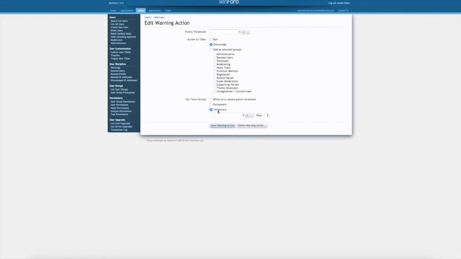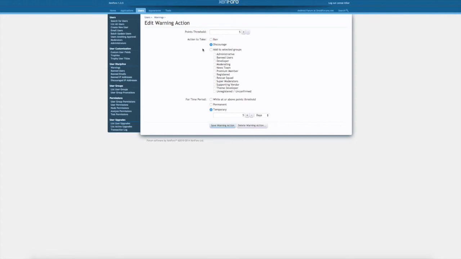It is a temporary category, and it's going to only last for 5 days. But those 5 days are pretty rough ones, because it makes their surfing experience really, really terrible. If they're searching on the forums, it's going to return blank pages. If they're surfing, they'll be redirected to different pages, slow load times. Pages will error out. They're going to think something's wrong with their internet connection. It's not as harsh as banning them, because they can still surf around if they want. But if they're going to stick around, it's not going to be a pleasant one. Usually they're just like, you know what, forget it, I'll just come back after 5 days.